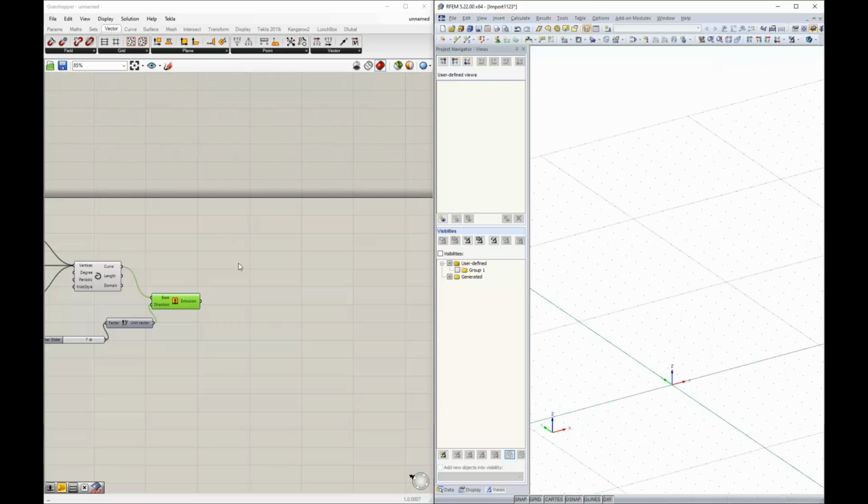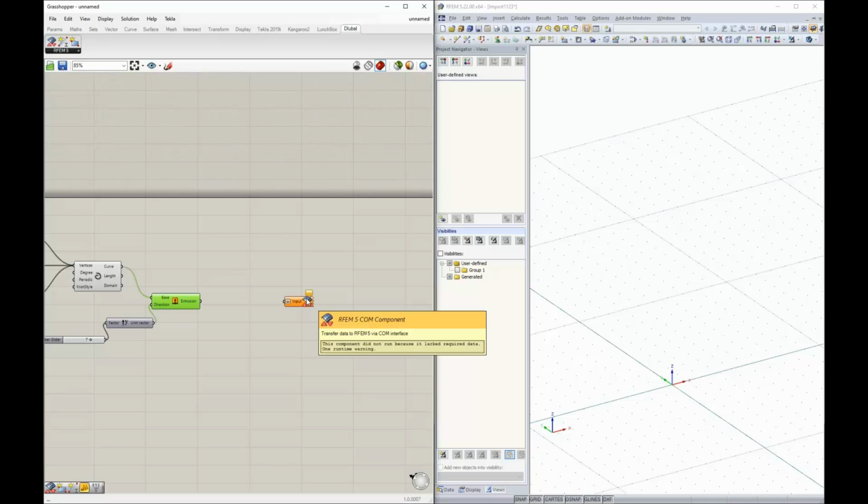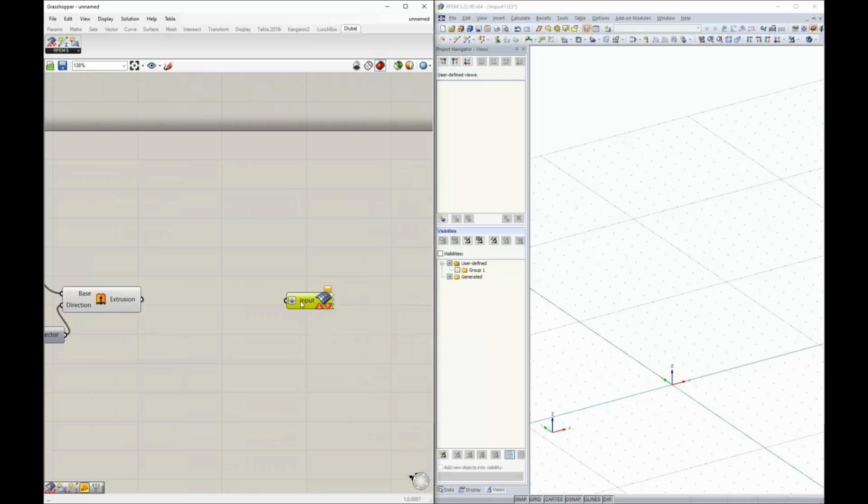How can you export something from Grasshopper to RFEM? Well, when you install RFEM, you will get the interface in Grasshopper. So you get this new Dlubal tab here. And this Dlubal tab contains right now 3 components. The first one is basically the main component. It's called RFEM5 component. It has an input, but no real output. The output of that component is basically the export into RFEM. So anything you plug into that input will be exported to RFEM.